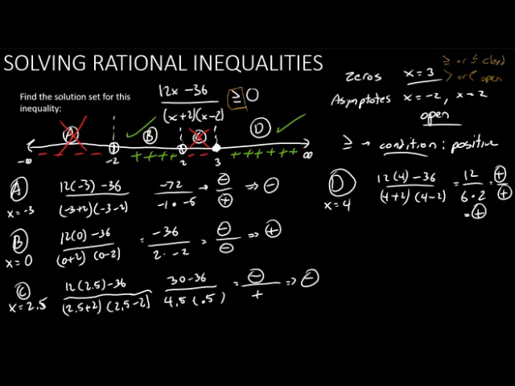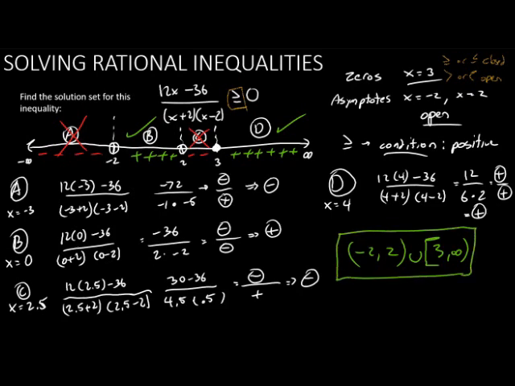Therefore, our solution set will have B and D. For region B, we'll take negative 2, comma 2, and since both sides of B are open, we'll place parentheses on either side. Then we say union, and then region D goes from 3 to infinity. We'll put a parenthesis around the infinity and a square bracket around the 3 to show that it's closed. This will be our solution set for the inequality.